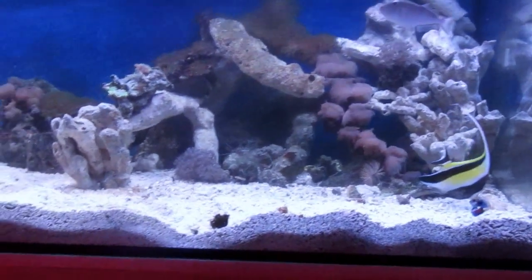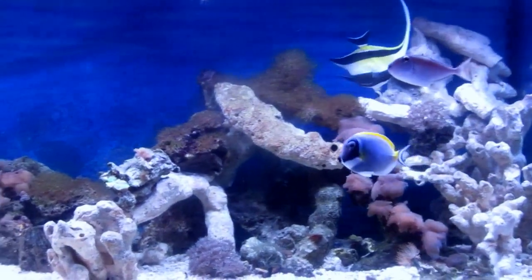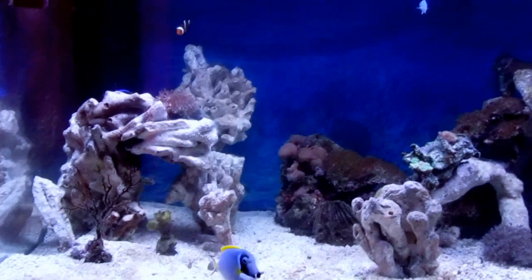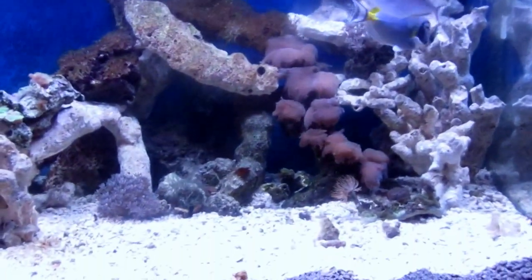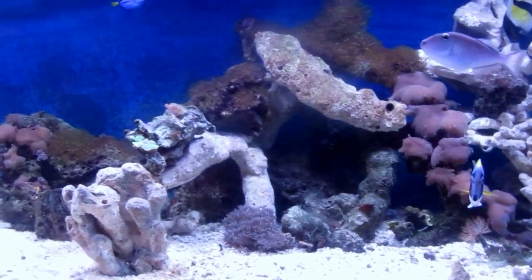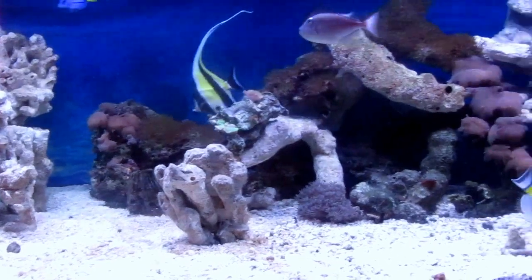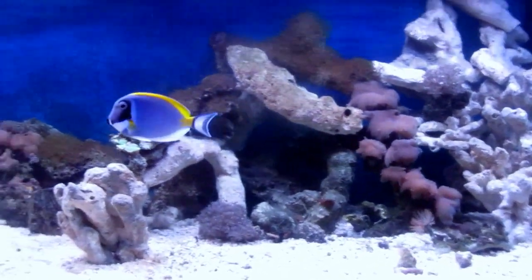The stand is one I made myself. It's got about ten weight support struts, wooden, plus inside there's some breeze blocks. Probably didn't need them but you can never be too safe — it's holding a lot of water and a lot of weight. I think that takes you through my basic setup. Any questions or comments, I'd be pleased to hear them. As I make upgrades I shall keep you informed and show you them — obviously there will be some to the filtration, a bit more live rock, a bit more livestock.